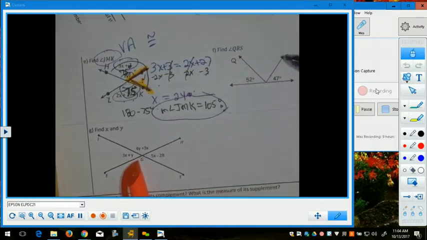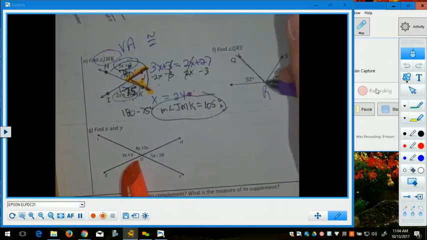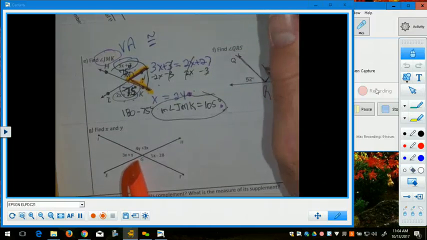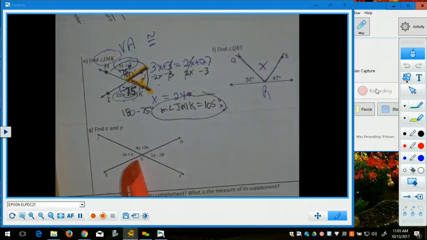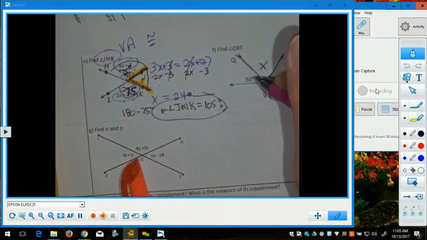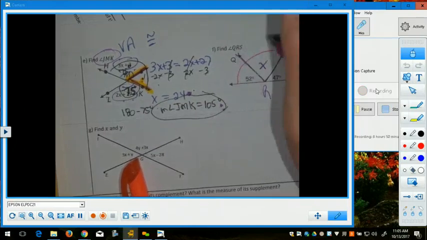All right, letter F. I'm trying to find angle Q. This is supposed to be RS. Because there are no variables in the picture, I can put a variable in there. If there were things involving x, I shouldn't do that. So what are those 3 going to do, Catherine? Well, they're all, well, to be supplementary, it has to only be 2 of them. Oh. But you have the right idea. They're going to do what? They're all going to equal 180. They're all going to add up to 180.